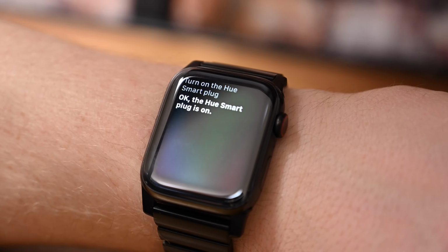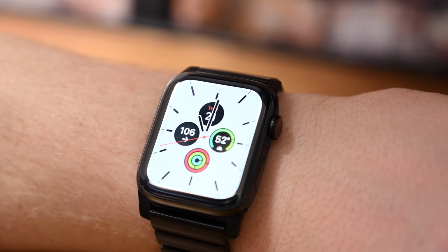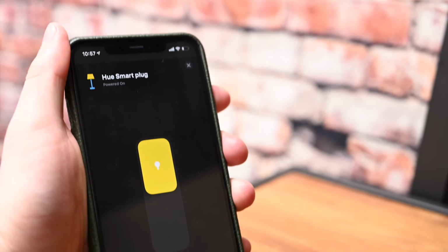So there is a lot to love about the Hue Smart Plug. It does lack some features we've seen from other smart plugs, such as the ability to monitor energy consumption, but overall we're happy with it. It works solidly, it's easy to set up.